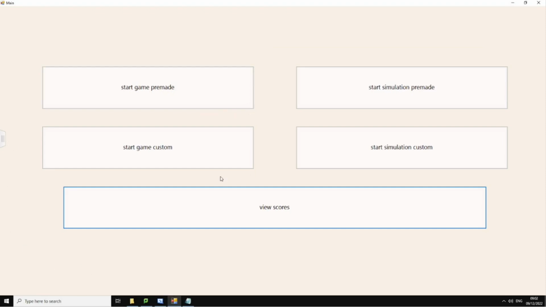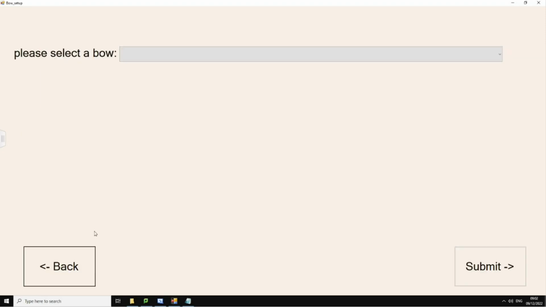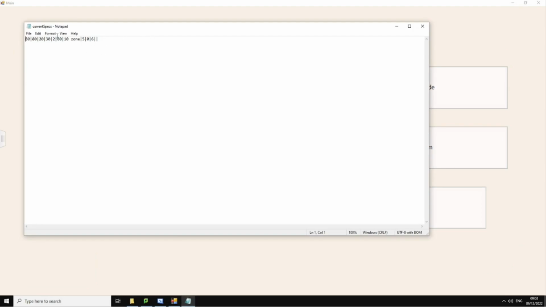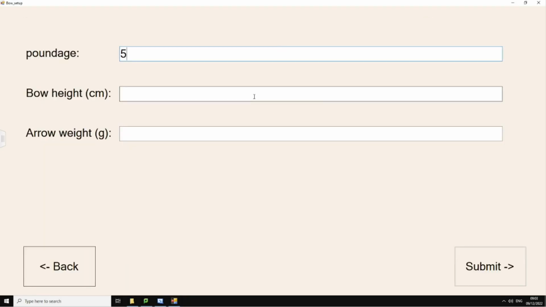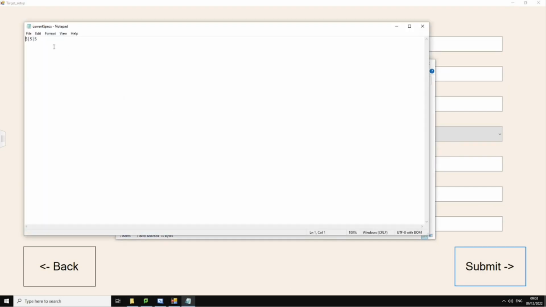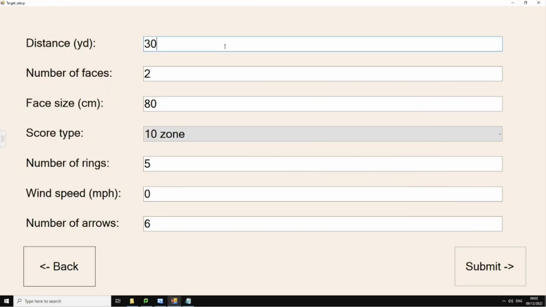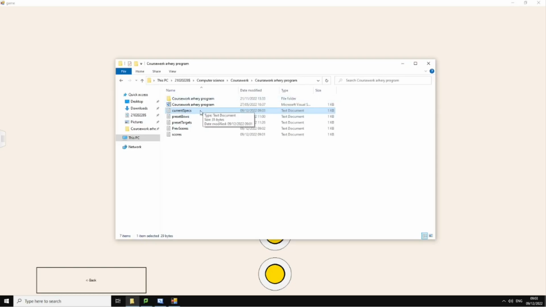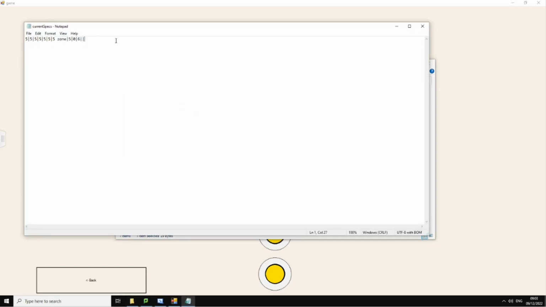Once something is edited in this menu or this menu, it should then be changed in this file. This file has been correctly changed. File has once again been correctly changed.